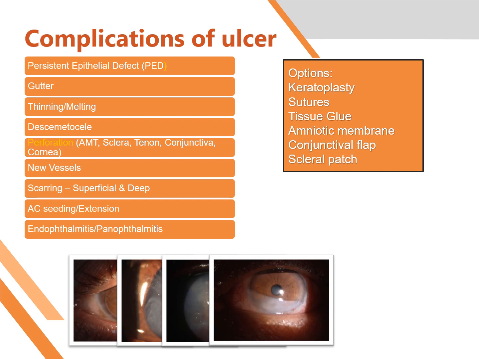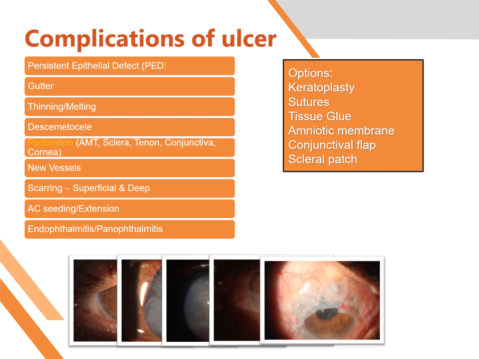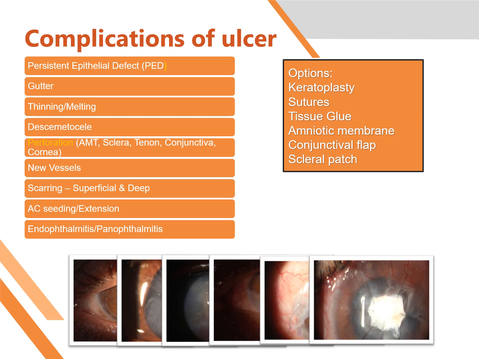Another option is amniotic membrane — you can fill a small perforation with amniotic membrane and put another patch of amniotic membrane over it. Then there is the conjunctival flap: if the perforation is peripheral, you can bring the conjunctiva and plug the gap with it. Another option is a scleral patch, where you take a small piece of sclera from the patient and suture it directly onto the perforation. So the options for perforation are: keratoplasty, sutures, tissue glue, amniotic membrane, conjunctival flap, and scleral patch — all are MCQs.